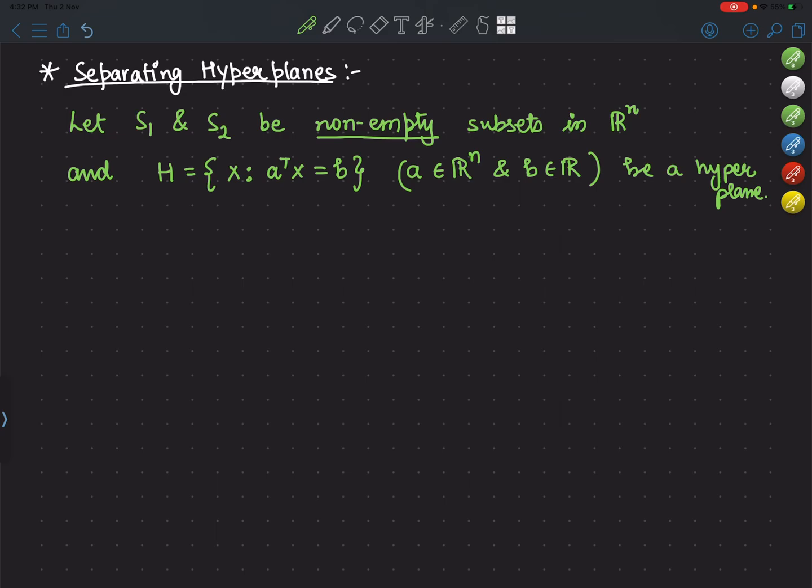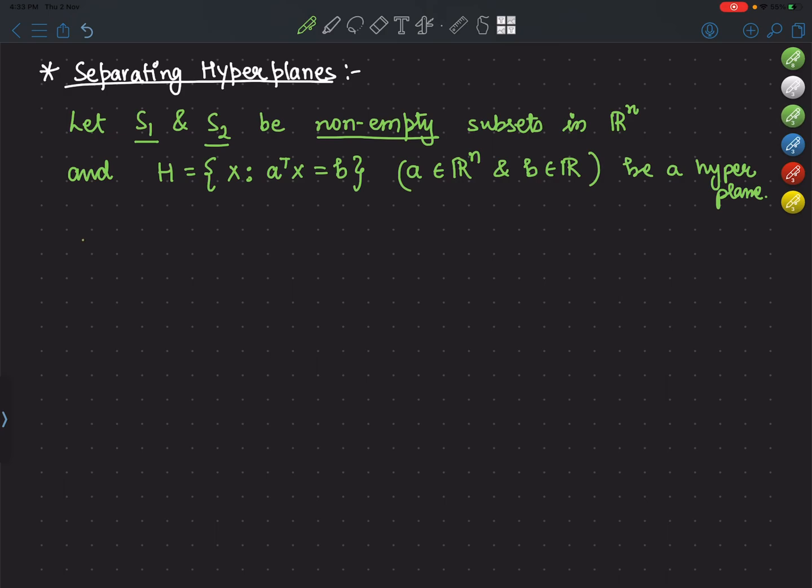Basically, a hyperplane is the equivalent of a plane in higher dimensions. So for example, in R2, a line is a hyperplane. In R3, a normal plane is a hyperplane, and in higher dimensions the linear equations represent something called a hyperplane. This is a linear equation. So I hope that gives you a quick overview of what hyperplanes are. We discussed it in the previous lecture.